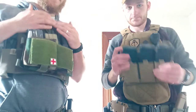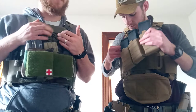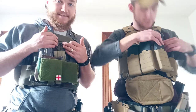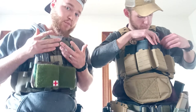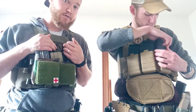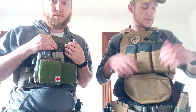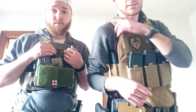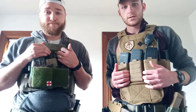Another thing to add is we're both running soft body armor — we didn't add that. We're both running Spartan armor, 3A. That's going to stop up to the .44 Magnum. The reason we do that is because we wanted it to be concealable under a button-up shirt. Sometimes you want to run body armor depending on the situation, just without blaring it to anyone else. I've been in major cities with a button-up shirt on with this on under it and no one would be the wiser. Mine does have the shoulder pads, which I don't really think are necessary, but I guess they're a nice addition. So that's it for mine.